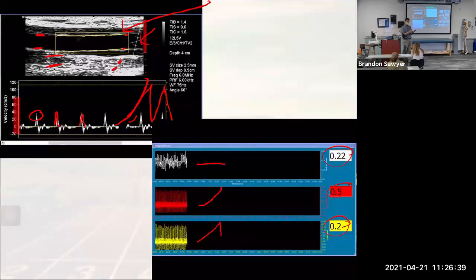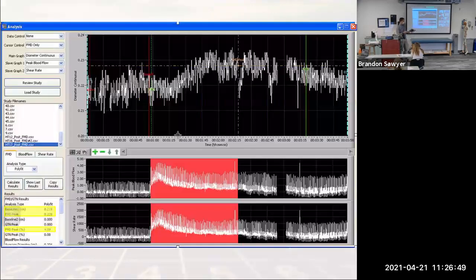And then it takes about 60 to 90 seconds where the diameter wouldn't really change. But then after about 60 to 90 seconds, you would see the diameter start slowly creeping up. And this is kind of our final look at what the ultrasound software gives us. So here's our resting diameter over here. This is where you can see it starting to dilate, right? And then it peaks out right there pretty much. And then it starts going back down. And this is where you see that big flow increase when the blood pressure cuff was released.